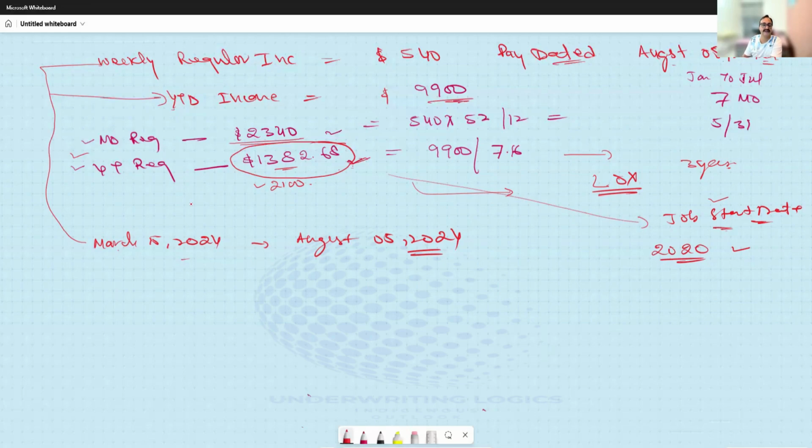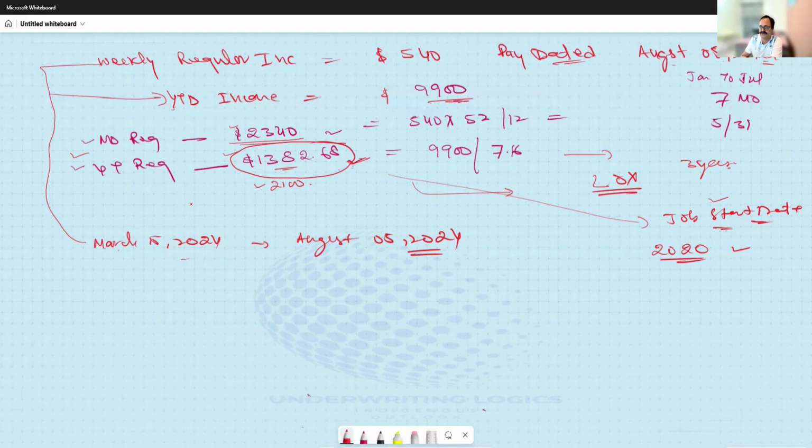So we can expect the borrower might have a similar problem next year. So we cannot take the higher one, we will go with the lower one. But it is not just about seeing the lower one. We also need to make the logic. We need to use common sense. That is what I am repeatedly telling. In underwriting, we have to use common sense.